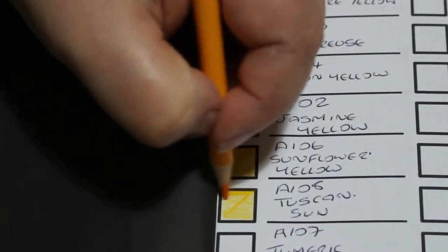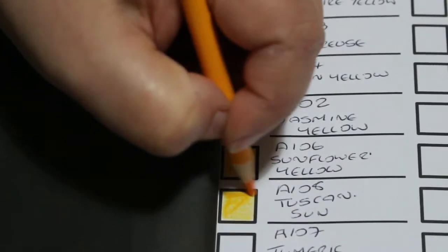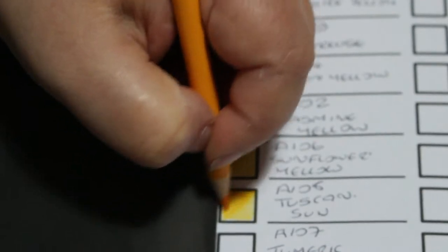There we go. This one is Tuscan Sun. I always like colours like that. Nice. And the next one is Turmeric Yellow. Just push this up so you can see. Oh, that's nice. Yeah, they do go on very nicely. They're very smooth and buttery to go on. I'm not pressing that hard and I'm getting some great colours out of them.